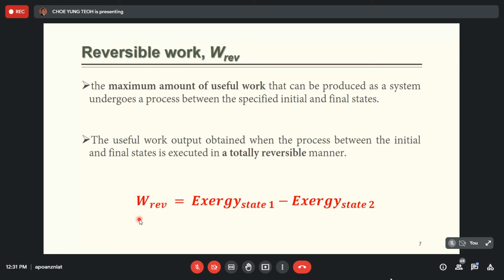Don't simply say, I want to improve this process, but I don't know what the maximum possible value is, I just want to improve it. Don't make this kind of assumption. You have to check reversible work and actual work. Only then you decide whether you want to do the improvement or not.